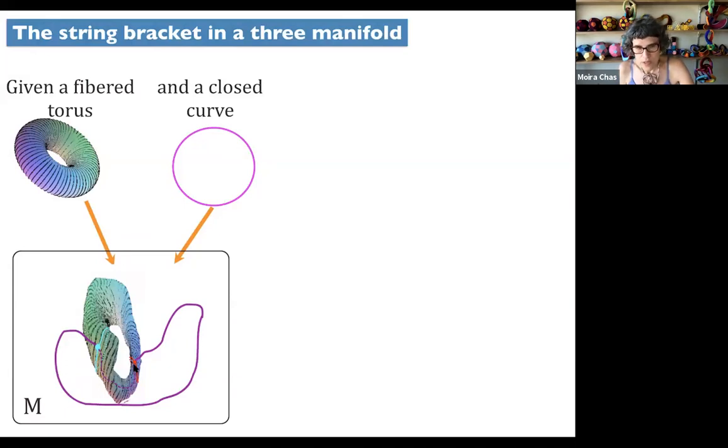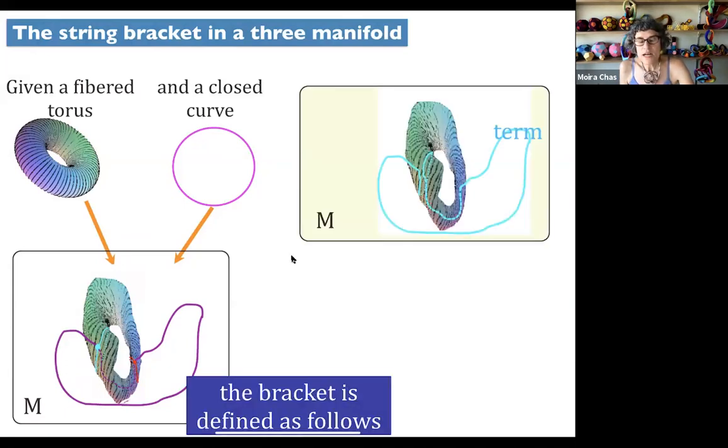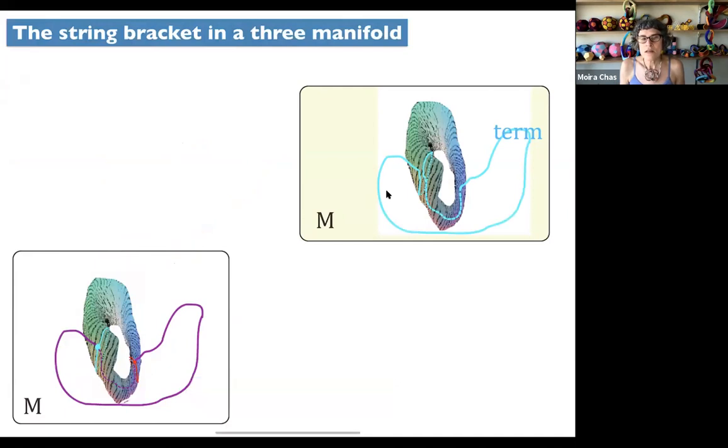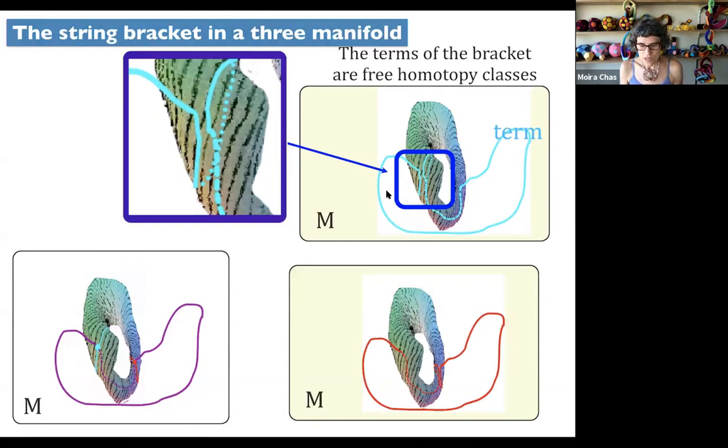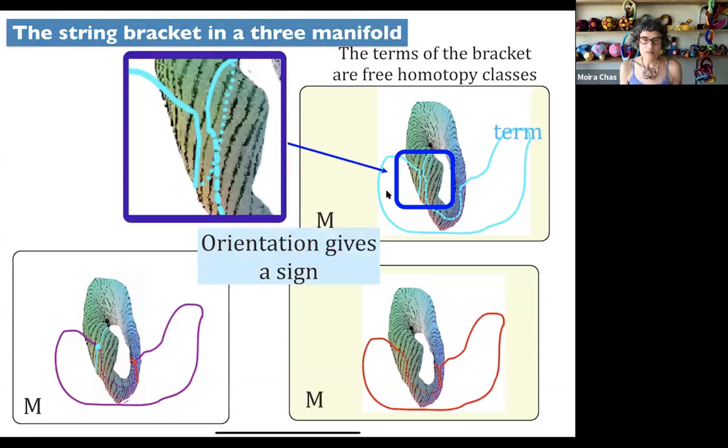Same thing for this point. So the bracket is defined by, as we did before, go to the points where you can perform the loop product and perform it. So there it is. And then you need signs, and you're going to orient every object you have here, and you're going to compare that with the orientation of the manifold, and that will give you, in this case, a sign. The orientation of the point is a sign. So let's look at the next one, which is more interesting.